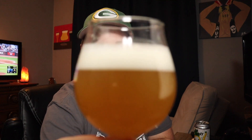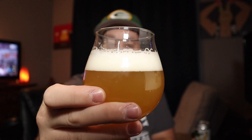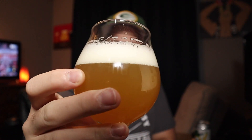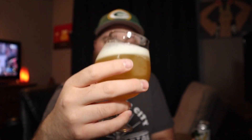Wow, I can smell it from here — holy moses. Alright, so nice light gold color, it's got a nice one-finger head, it's pretty rocky and sudsy, bright white. Looks nice in the glass — to be expected with these beers from Wild Leap. Let's go ahead and shove our nose in it.